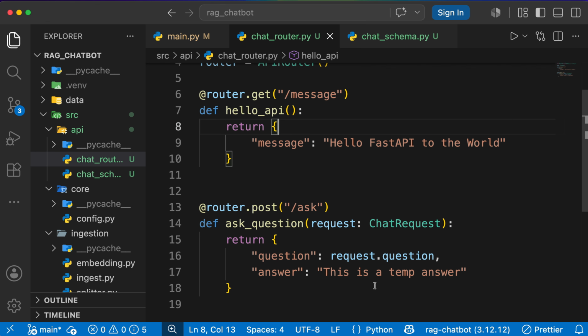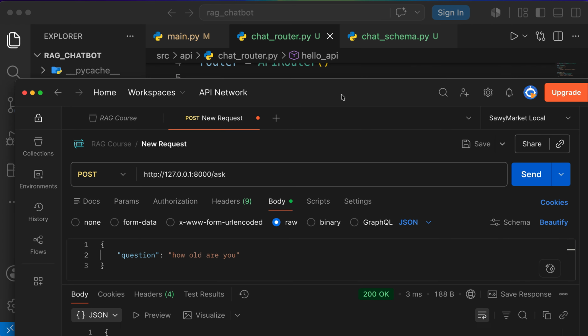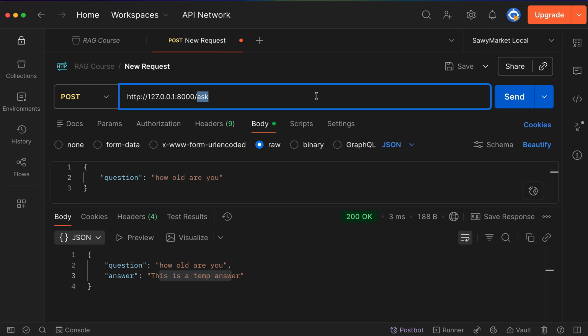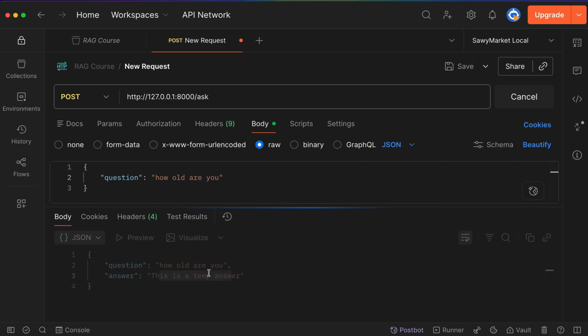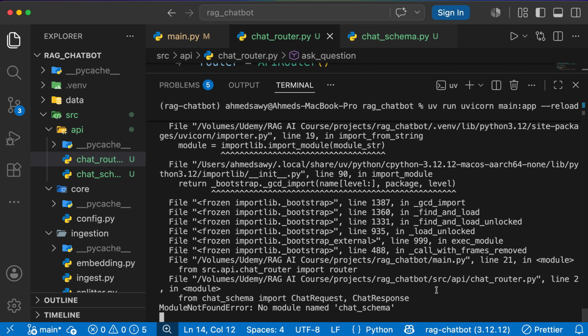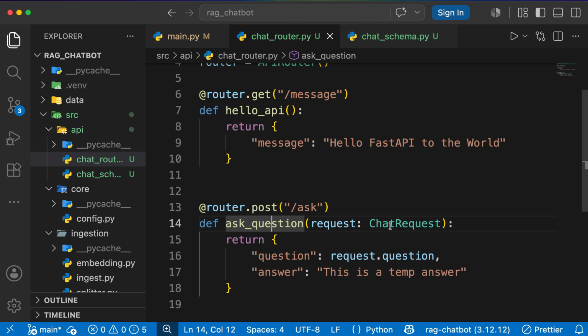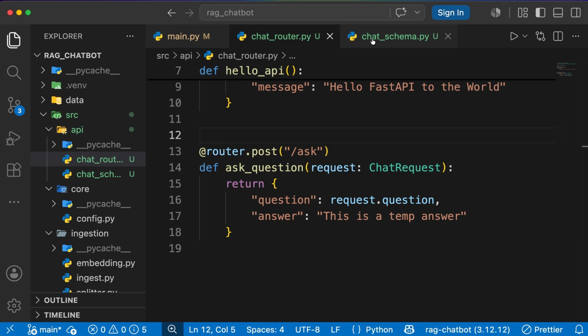Let's try to test it. So let's open Postman and let's try the same request here, post request with question ask. Now let's press enter. I think we got a problem. Look, we got here a problem. No module named chat schema. So what is this issue?